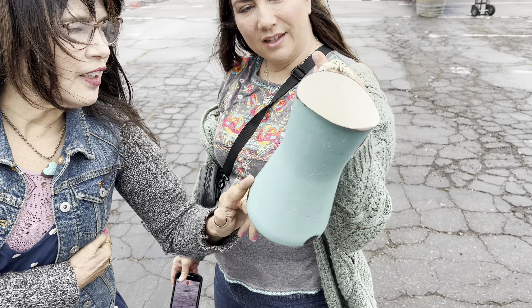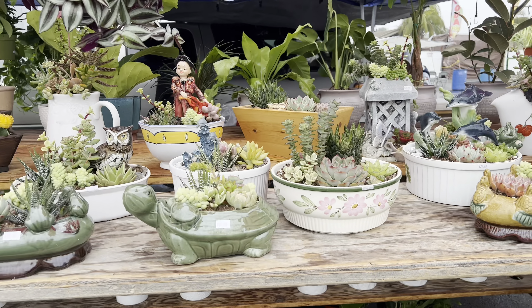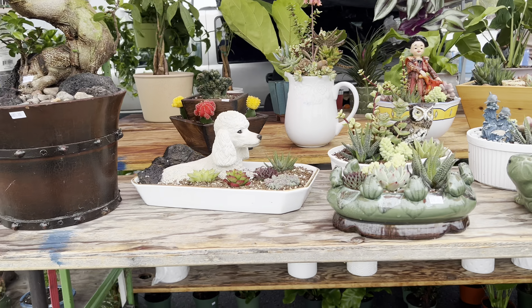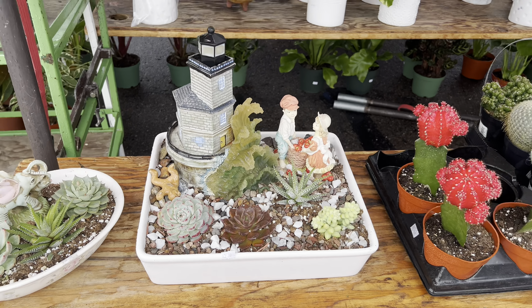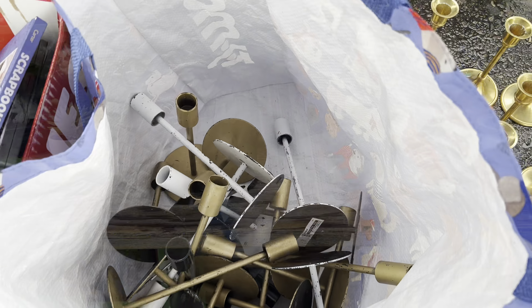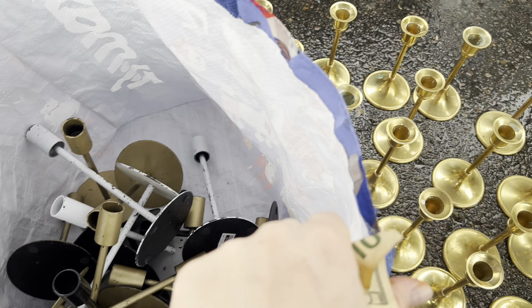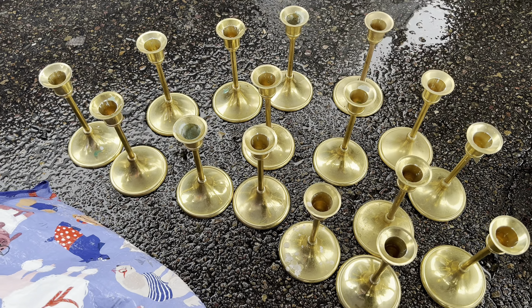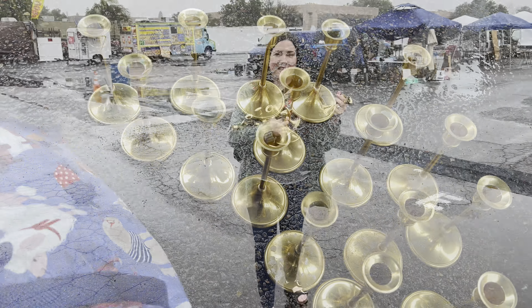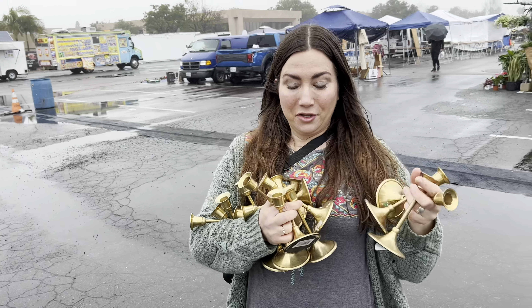Not taking these home but loving these arrangements. If I lived in California I would be doing succulents and all the things — look how cute that is. I found this bag that had all this brass in it and then all these IKEA candlesticks. I asked her how much for all the brass — ten dollars for all of this brass! Super excited to get this into the shop and stage it up cute. Ten dollars, all the brass I can carry — that's awesome.